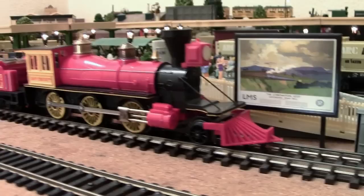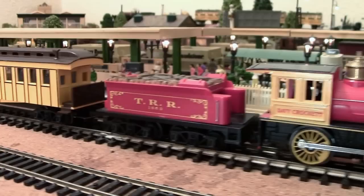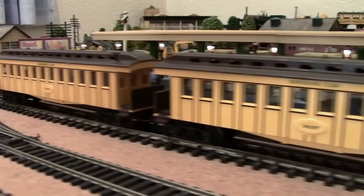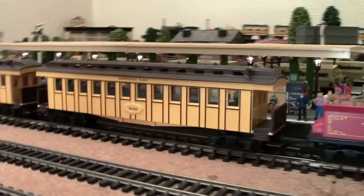Alrighty-o, there she is, the Davy Crockett loco. This was one that I couldn't wait to get my hands on when it first appeared in the catalogue back there in the 60s. I think this was 63 this one was released, with two coaches, R446. And you'll notice these have got the black lining on them, like shown in the photo on the website. They actually did do them without the lining, and I don't think they look anywhere near as good.